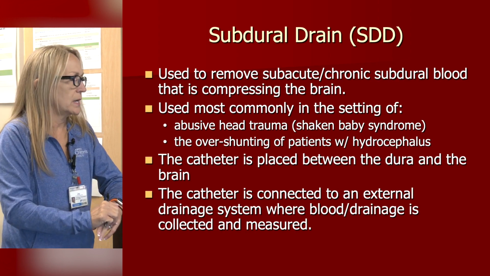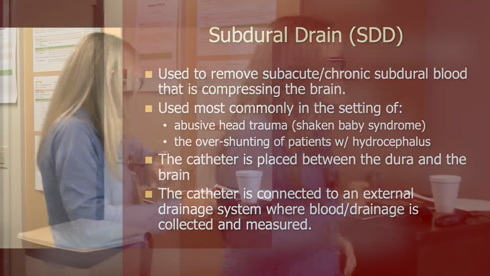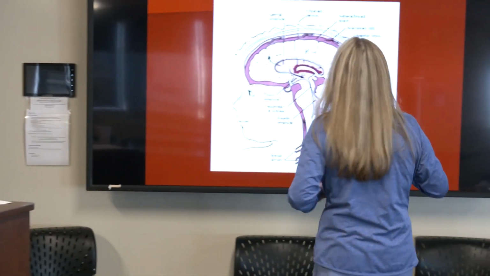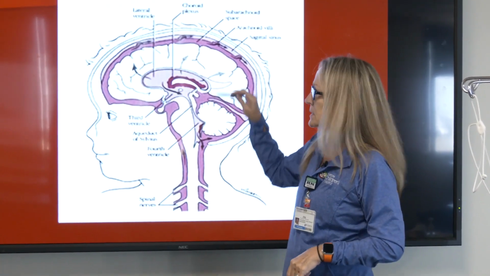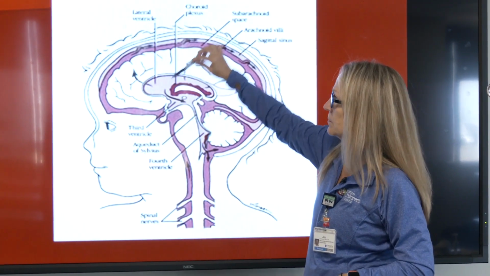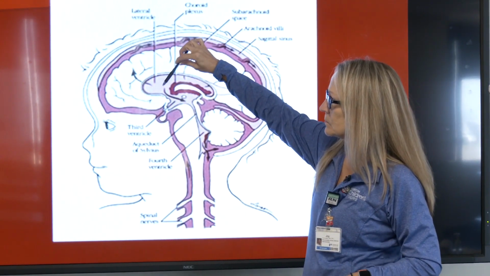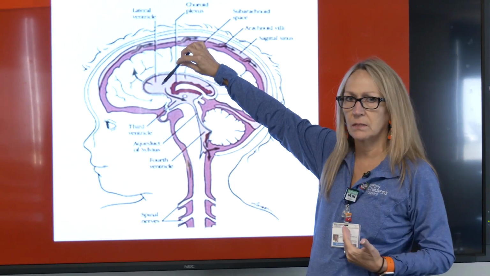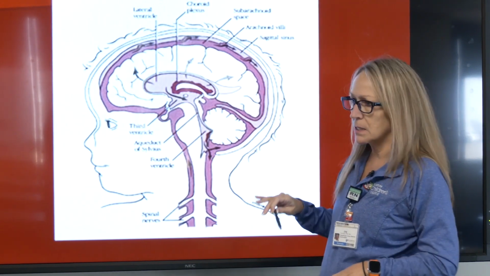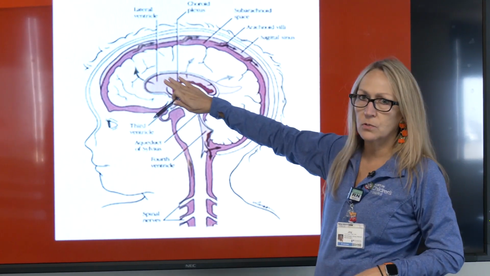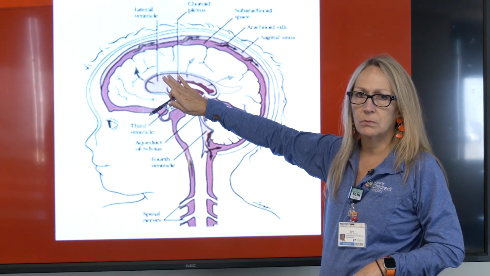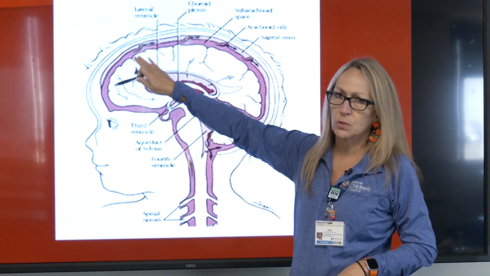Okay, so subdural drains, as we talked about, let me show you on this picture of our little anatomy picture. Like I said, the EVD is going to put a catheter in here. Usually it comes like this, and there's holes in the end of it so CSF can drain off to this bag. In a subdural drain, the blood is not in the ventricles, or the ventricles are not what we are trying to drain. It's the subdural spaces.